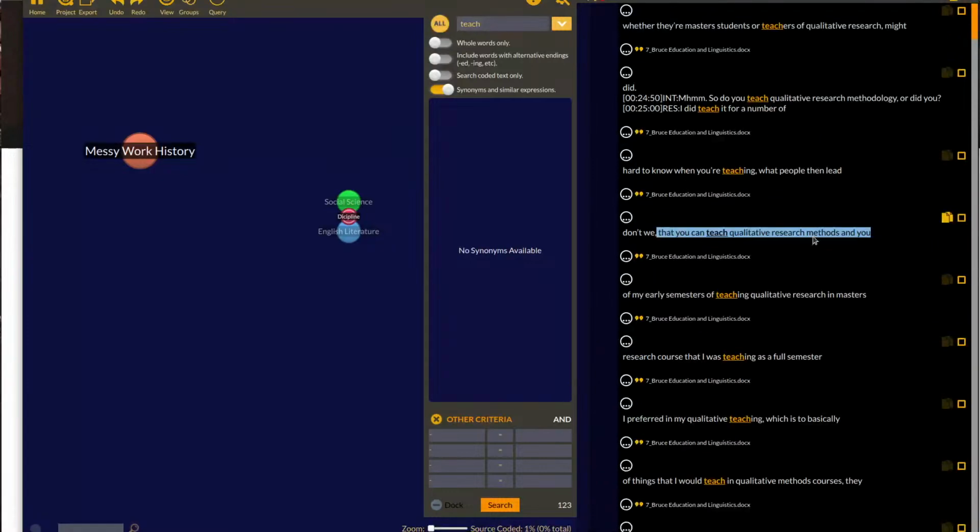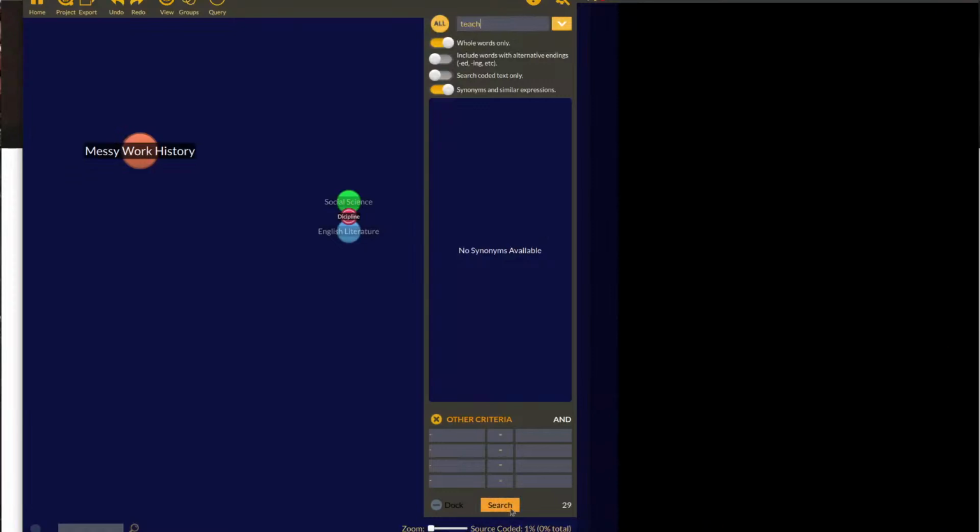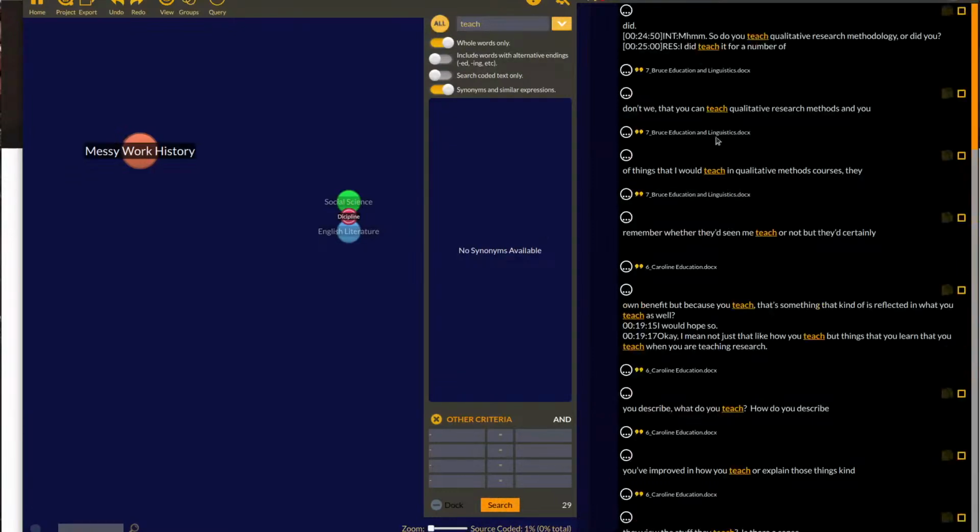And there's lots of different ways that you can work with the search results here. So you can have whole words. So if you would want to see, for example, here we've got teach and we've got teaching. So if we choose include whole words only and run that search again, there we go. We only get teach rather than the other options like teaching. But we also might want to include teach to teaching, so you can include those too.